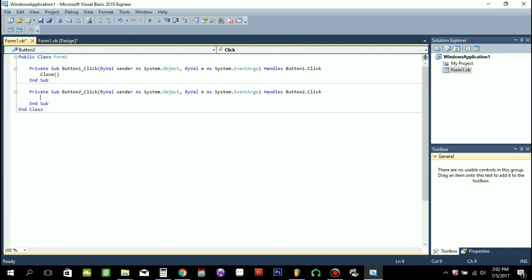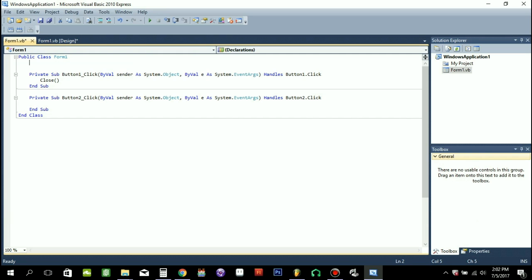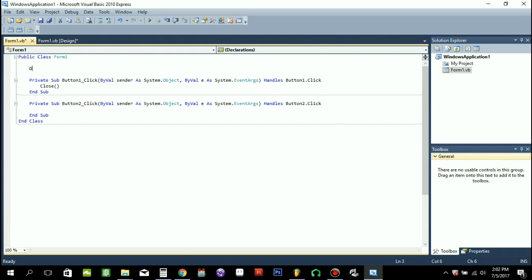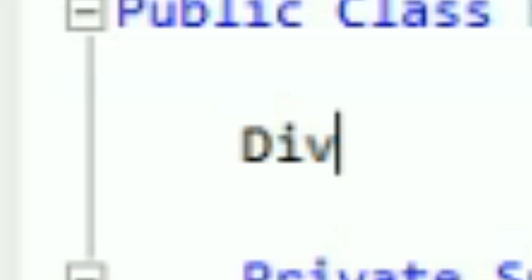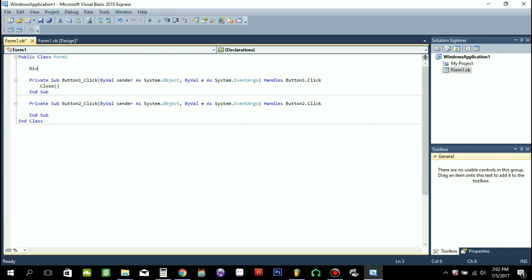Yep, this is addition. Alright, before we do that, we need to make some variables. Wait, is this right? Oh wait, it's Dim, not Div. Dim A as Integer. Yeah. I can put in multiple, right? Yeah. A, B, and C.